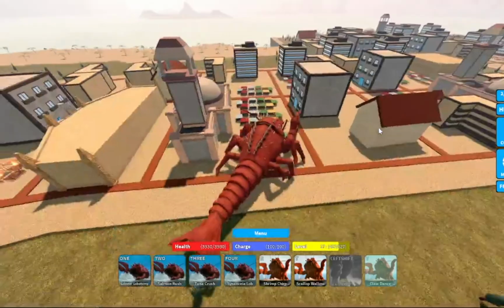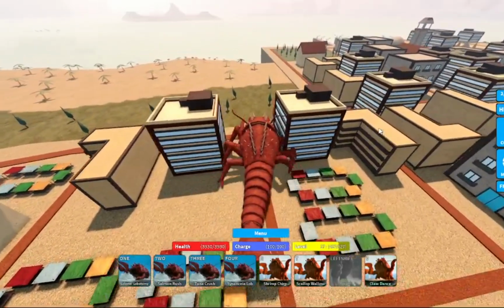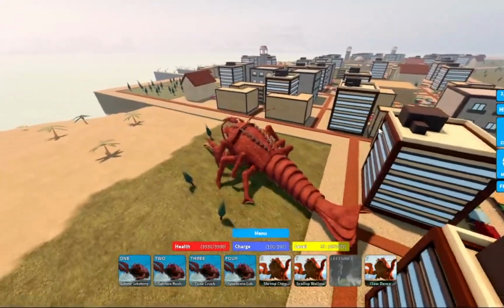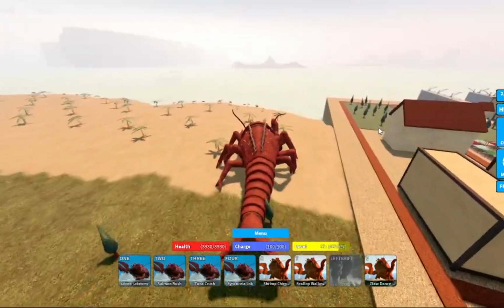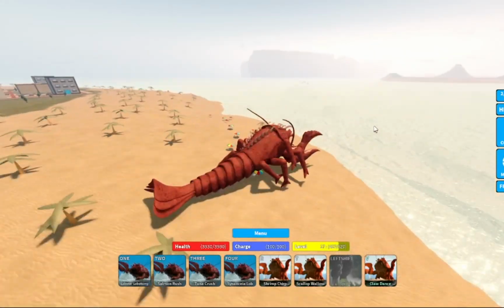So yeah, let's go ahead and get into some PvP. I will try to find somebody. I don't know where anybody would really be right now. I imagine probably Promedia, Florida, Tokyo, the usual stuff.